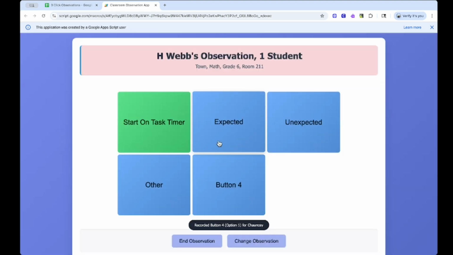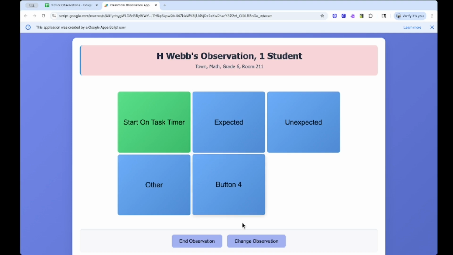So this is completely changeable. Make it what you will. You could have 0 timers. You could have entirely behavior buttons. You could do the opposite of that. And again, it's just whatever you put in. And if you put something in to those lower rows, it will have that second screen of options. And when I say second pop-up, I'm thinking of a student list.